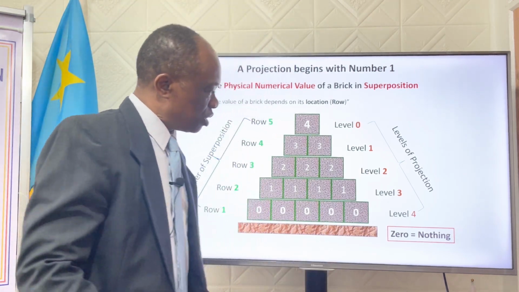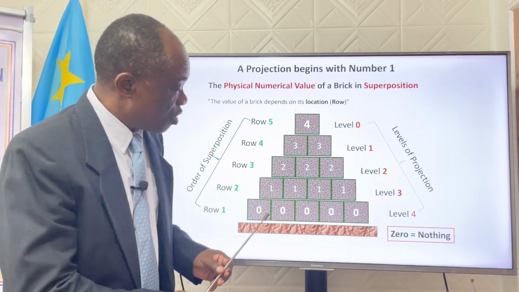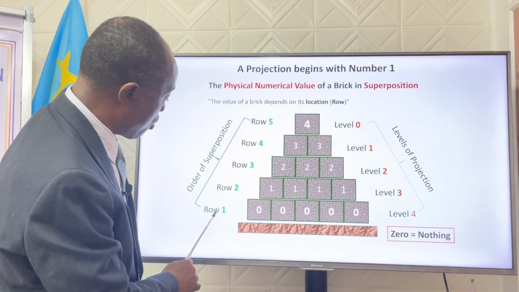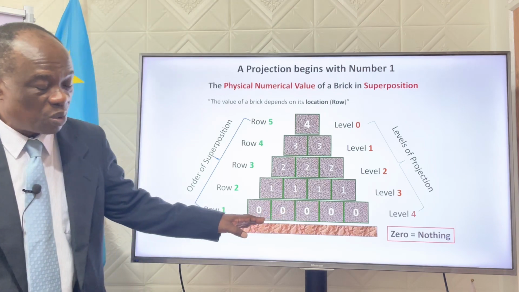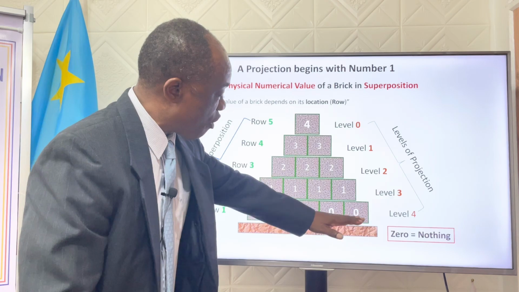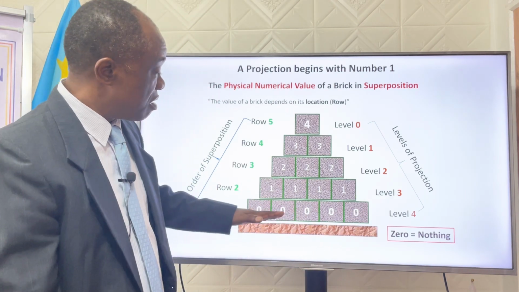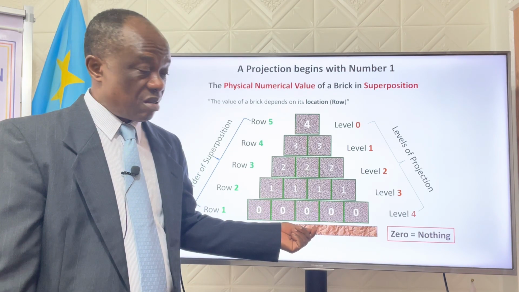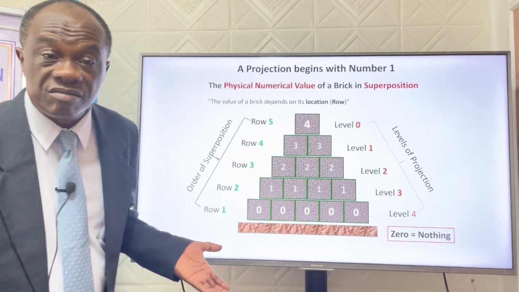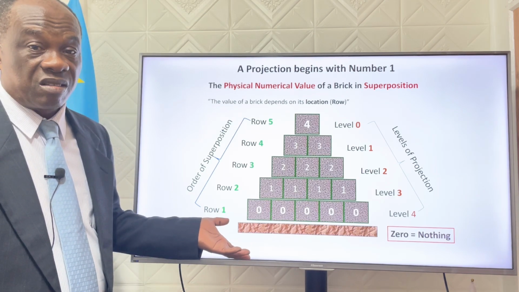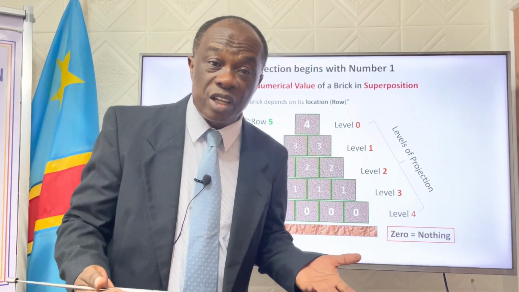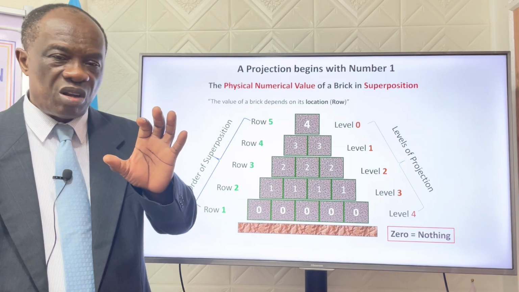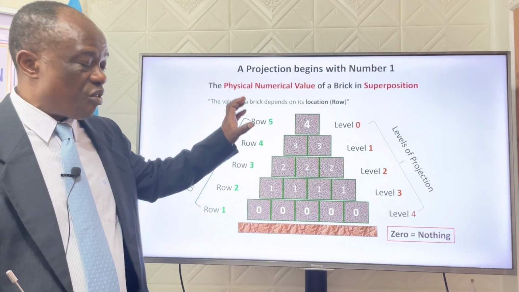What we want to emphasize here is that you cannot project all the bricks of level 0 of row 1, or whose values are 0. Why? Because they have no bricks below them. Therefore, from the viewpoint of physics, the value is 0. So 0 means nothing. You have nothing when you have 0. Therefore, 0 cannot be used in our operations as a master number. We call the master number the base. It cannot be a base. You cannot do any calculation based on 0. You have to have at least 1.